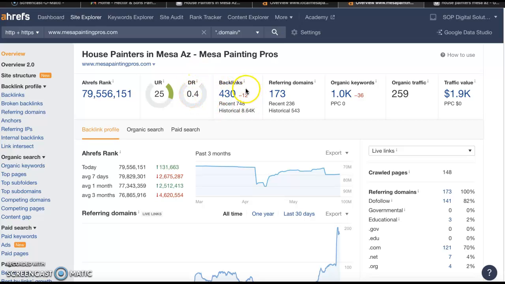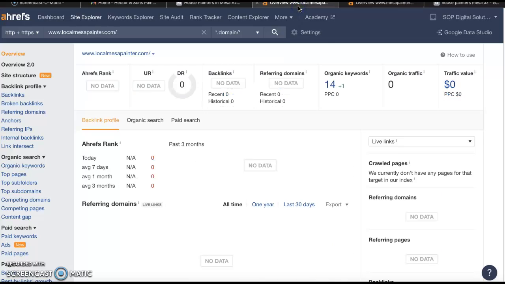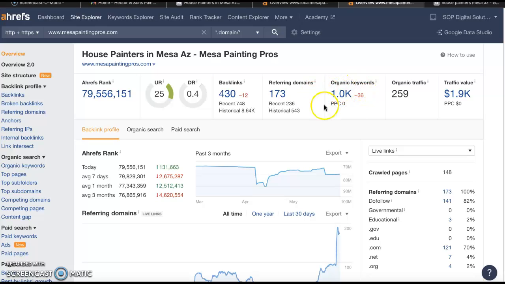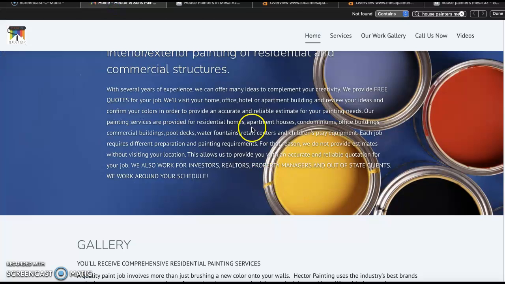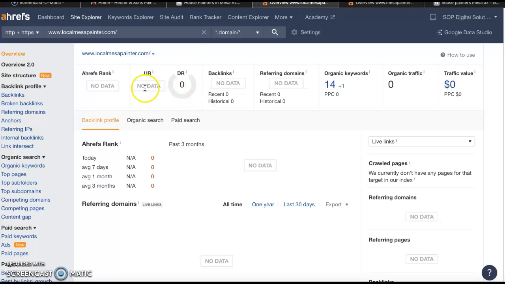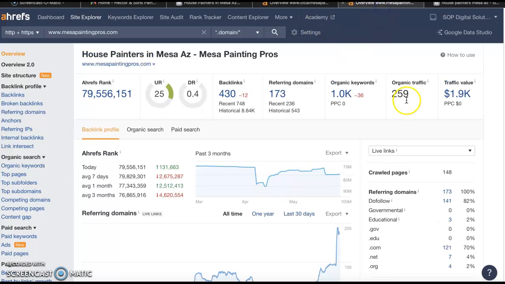And they've got 430 backlinks. So that's letting us know that these backlinks are not all trustworthy, relevant, or powerful. Not all backlinks are created equal. In addition, we've got 14 organic keywords for you guys, and they've got over 1,000. You can always go through these organic keywords too and see what they've got. By updating the content, the keywords, and then getting some of those powerful and relevant backlinks on your site, you'll start to rank organically, which is going to bring in more organic traffic to your site, which is going to start bringing you more customers and more leads.